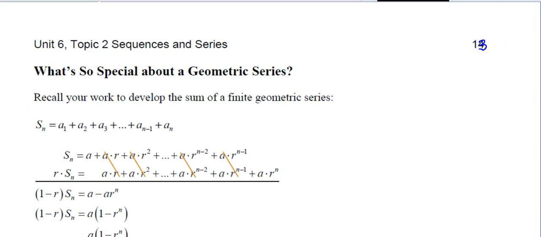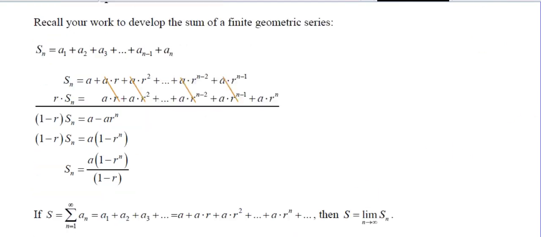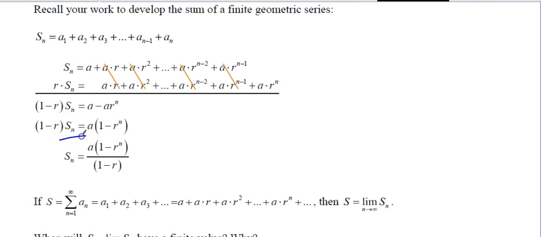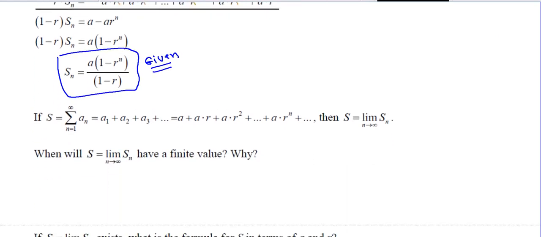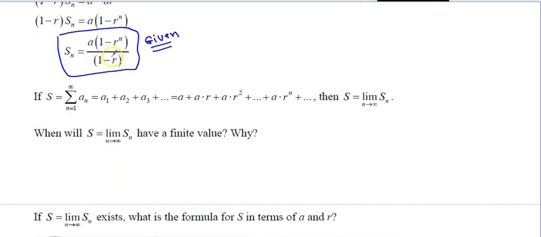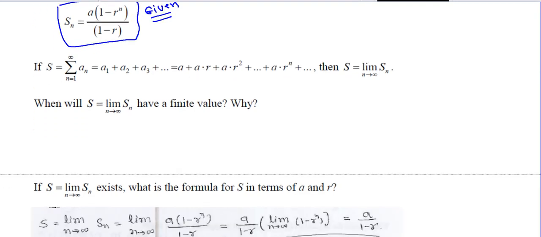Now this page has all the formulas given to you. This is optional, how we came up to this formula. Remember, a couple of pages before that I told you this is the formula given to you in the formula sheet. So this is just a proof of how we came up to this. Feel free to explore if you are interested, but again this formula is given to you, so don't worry about that. Now let's derive the sum formula for infinitely many terms.